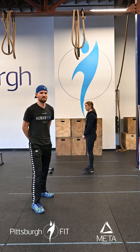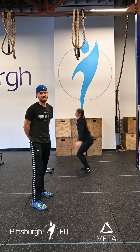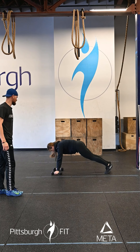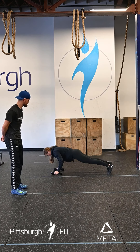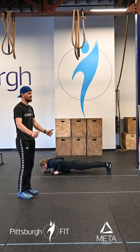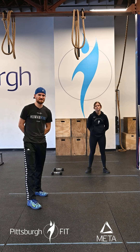She will then do eight jumping air squats — squat down, and as she stands up nice and quick, hop in between each one. Those are gonna get spicy. Then she's gonna do six dumbbell deficit push-ups. Put the dumbbells on the floor, hands on the handles or on the heads of the dumbbell, lower down to the ground — chest hits the floor in between the dumbbells — and press right back up. The heavier the dumbbells you use, the bigger the deficit. Choose wisely.